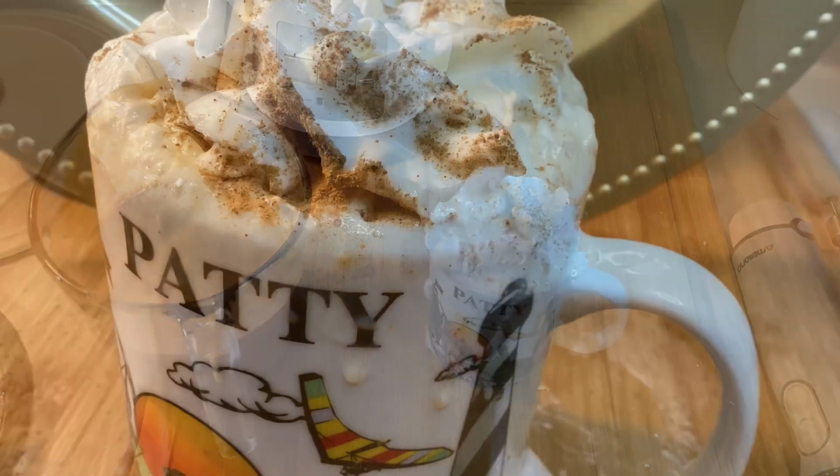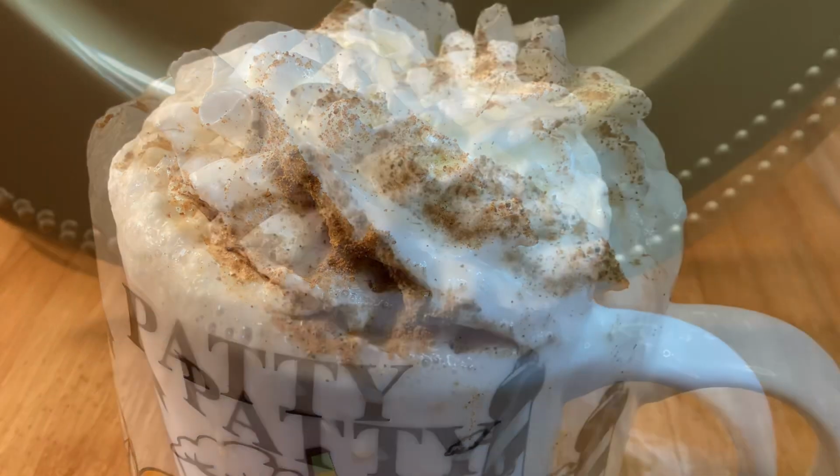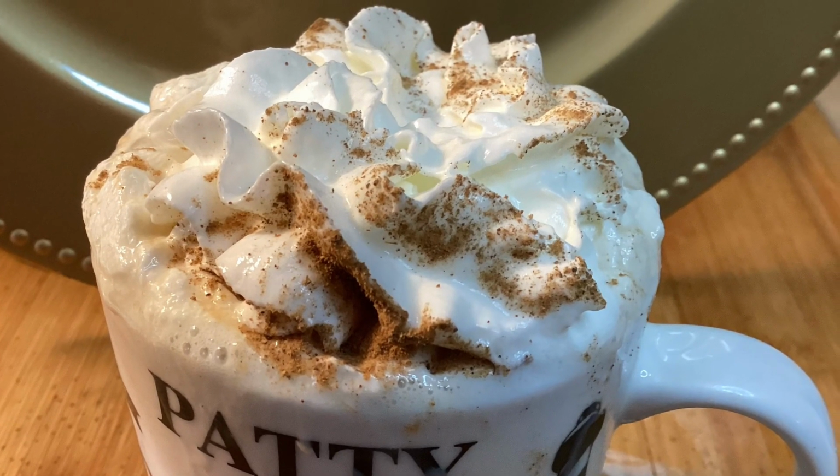Either way, I should have used a bigger mug though. I tend to overdo it on the whipped cream, as you can see.